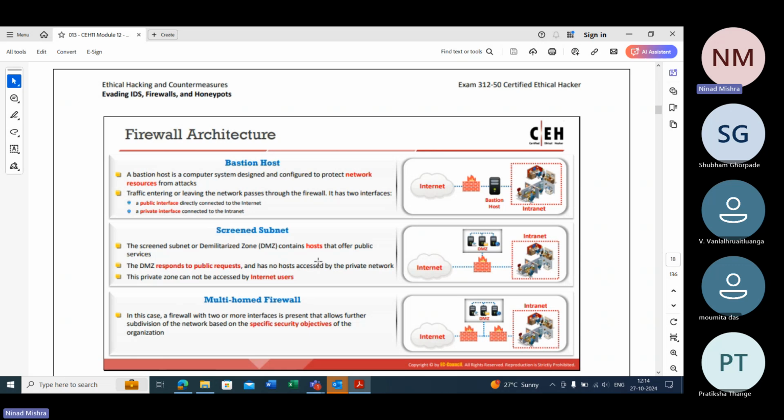So there are some rules, right? I'll show you as we go. We'll also have a demo version of a firewall, which you'll see, and you'll understand how the rules and policies are actually set. Basically, that is where you have to enter the source or destination and also the protocol, and then you have to decide if you want to allow the traffic or block the traffic.